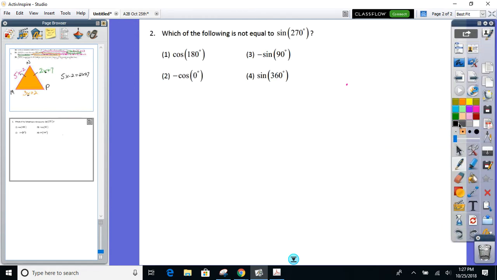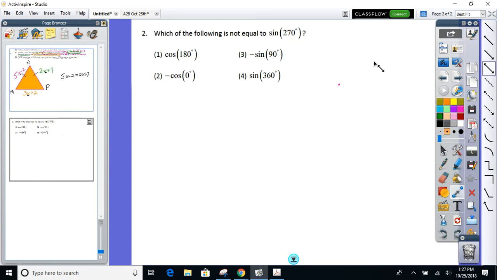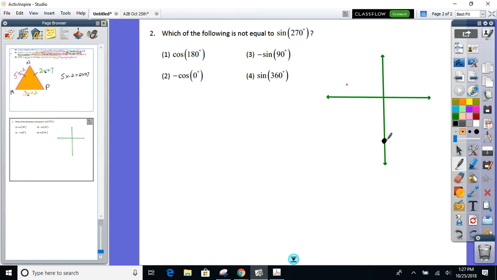Okay, which one does not equal the sine of 270? All right, quickly, everybody. I go to 270. You guys just gave it to me, but what's the coordinate on the unit circle at 270? 0, negative 1. So what's the sine of 270? Which one do I want? Sine. Negative 1. So I know the sine is negative 1. So I'm basically going to go through each of these with you, and you tell me which one doesn't have a sine of negative 1.